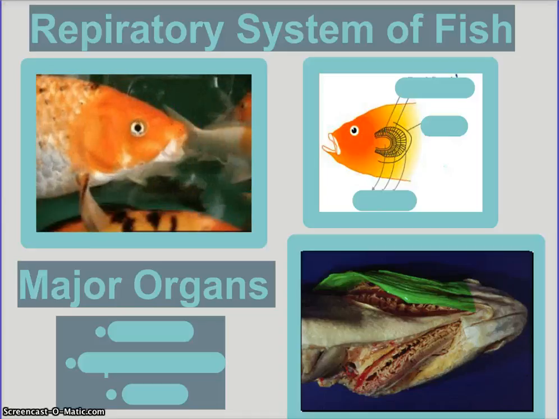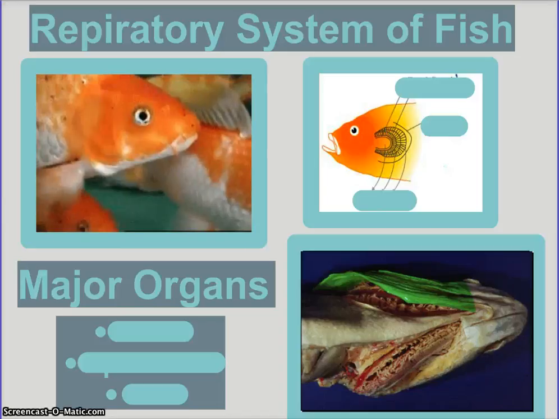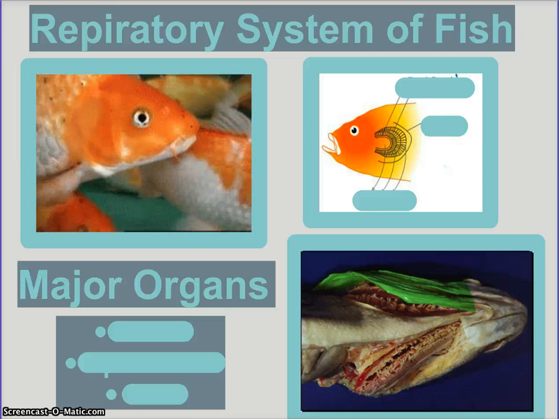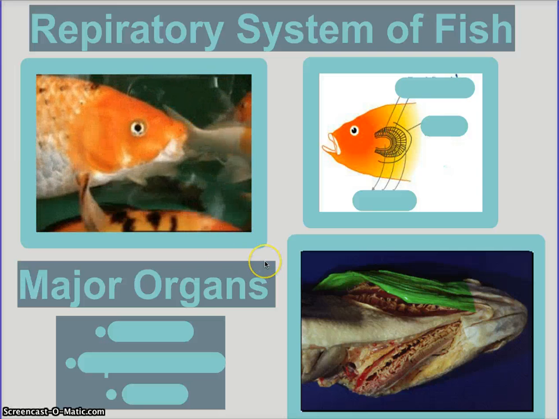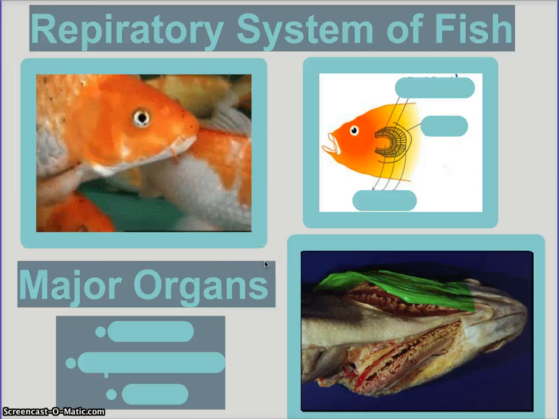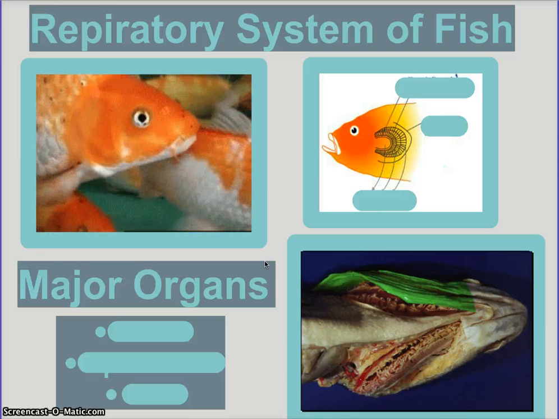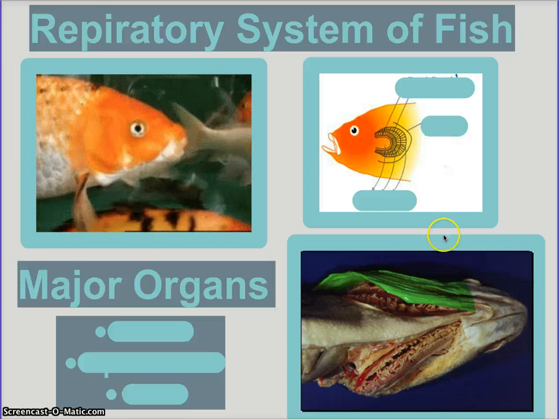Respiratory system of fish. And you're going to see as we progress that a lot of these systems are really similar to ours. Digestive, for one, is really similar. I might leave out some organs, okay? And the reason is because I slowly want to introduce them as we progress. So keep that in mind, okay?